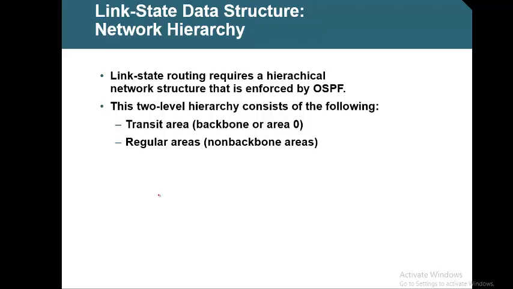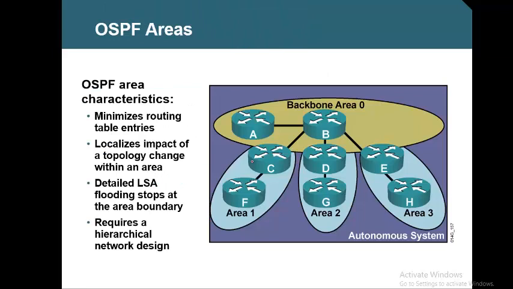And if the backbone is not high-end devices, then it will be difficult, right? If every area sends all the routes to a backbone, then it will become too busy, right? So to avoid that, we need to do what? Summarization. Summarization reduces the amount of LSAs that will go from one area to backbone and from backbone to other areas. Summarization is important. So ABR is the summarization point. We need to do summary.